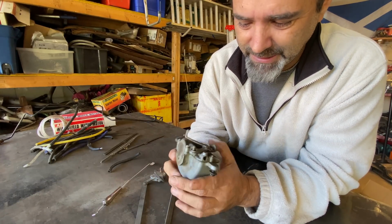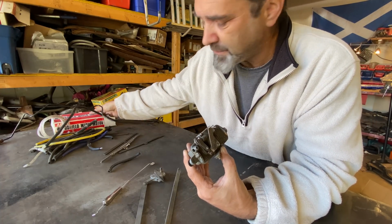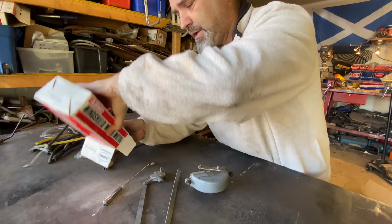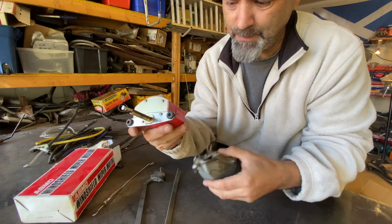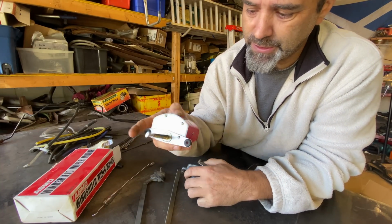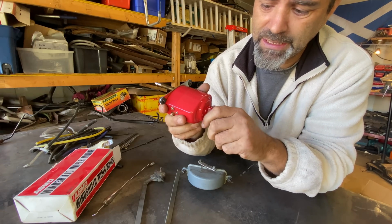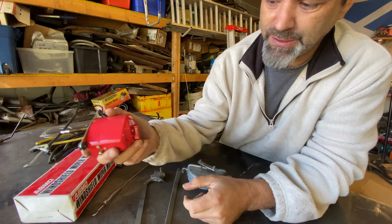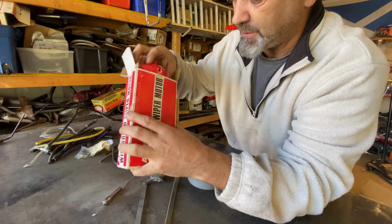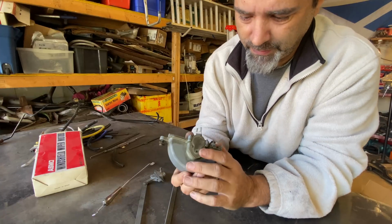Anyway, I digress. I did pick up an electric motor for the rat rod project, and I was hoping I'd be able to use that, but it's just not going to work for this project. This is designed to go on the roof, I believe, because the switch is at the back. I can't install that in the dash. It's just not going to work, unfortunately. So I'll keep that for future projects and focus on this.